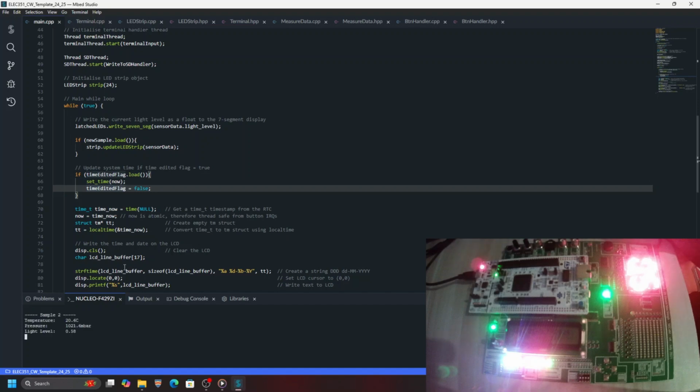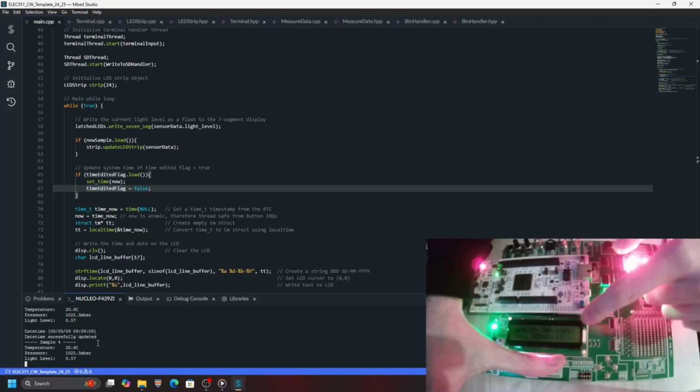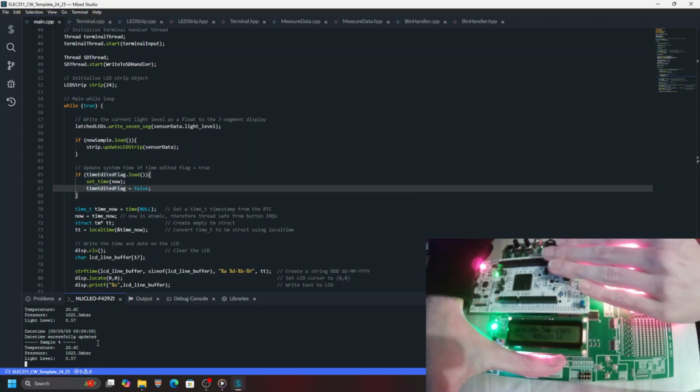So now if I type into the terminal date, time, 09, 09, 09, and 09, 09, we can see that the time's been updated, and if I now cover up this LED strip, you can also just about see that the time on this LCD is the 9th of September 2009, 9 hours, 9 minutes, and, well, no longer 9 seconds, but it would have been.